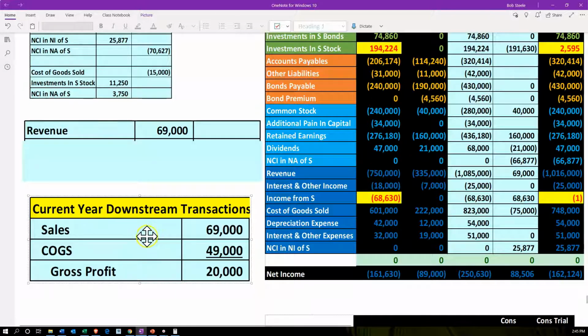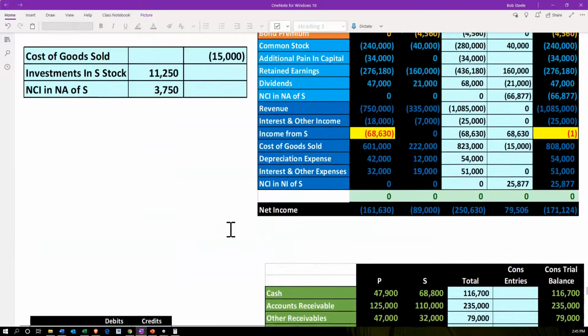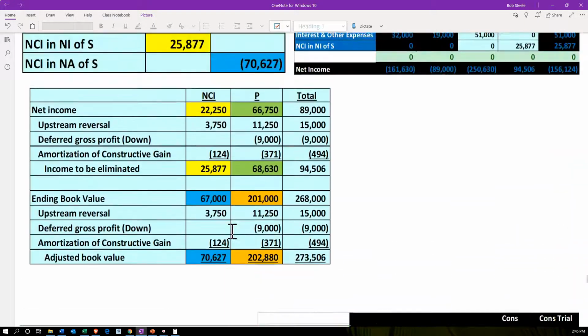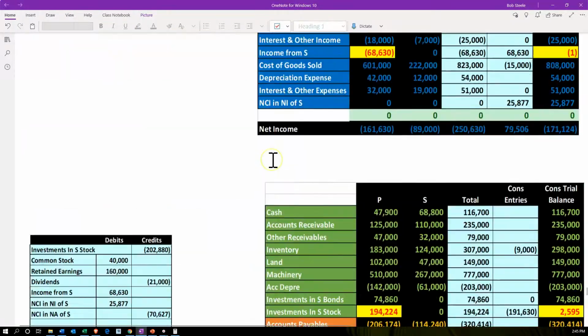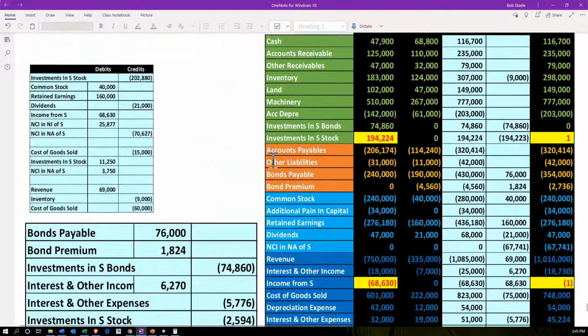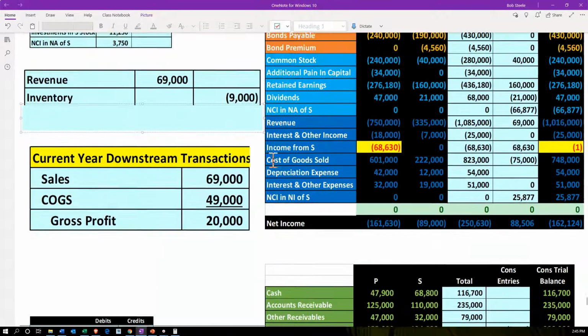So this is the current year activity. We had that $69,000. It was an intercompany $69,000 sale that took place. So we have to reverse it. So we're going to reverse that amount. Then the other side is going to be that $9,000. So that $9,000, that's coming from our worksheet that we discussed up top. That's going to be this item. These are the two items in our first journal entry type worksheet that was related to the inventory transactions, the intercompany transfers of inventory. So then that's going to be that item.